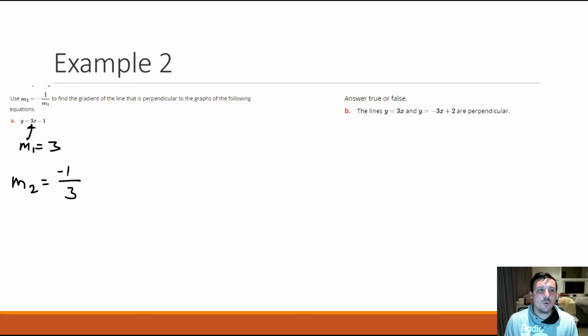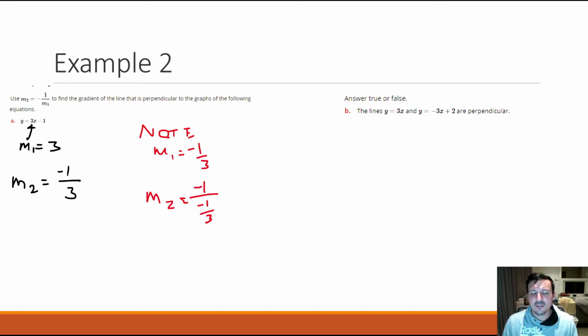The rule is kind of cool how we can put it in with a whole number. This might not always be the case, so let's just make a note. Imagine if we have m1 equals negative 1/3. If I have that, then I'm going to have m2 equals negative 1 over negative 1 over 3. It becomes a little bit more complicated. If we're good with fractions and negative numbers, then this will be no problem. Historically though, most people aren't great at those two things, so you may need to take the approach that I mentioned earlier.